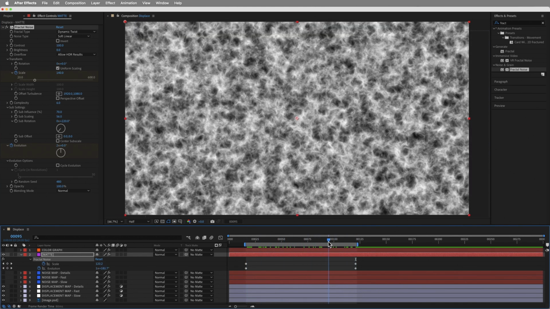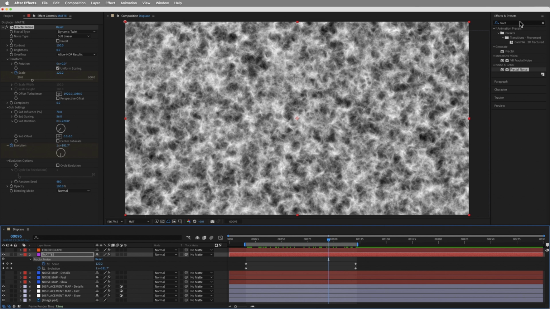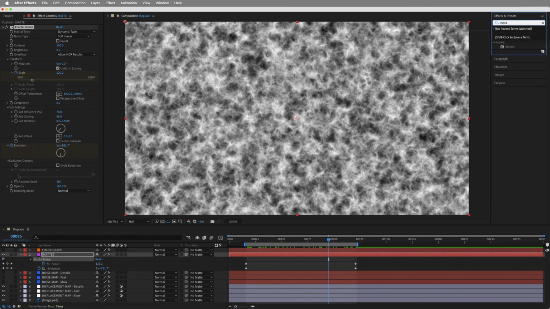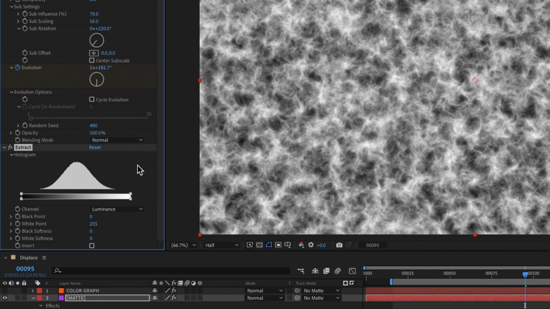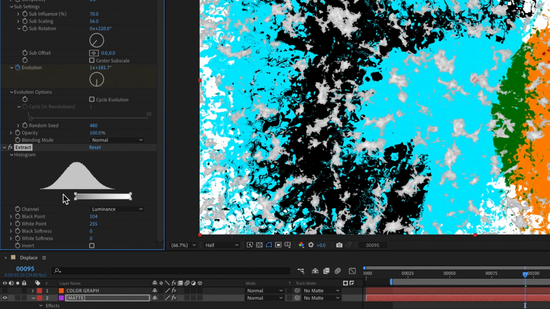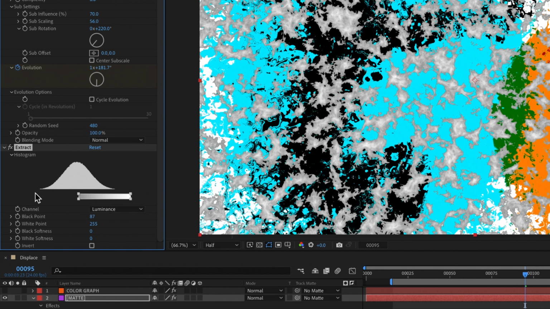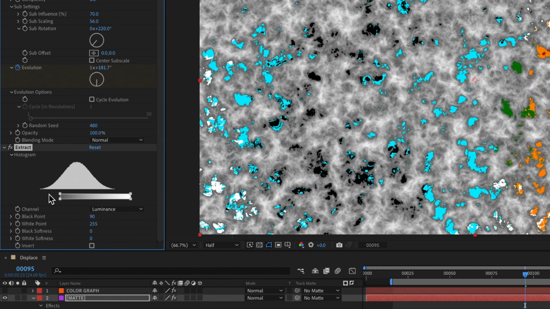And then let's use this to create a transition matte by applying the extract effect. If you spend a lot of time in Photoshop, this is basically like the After Effects version of Blend If. So you can drag this black point slider up or the white point slider down and basically knock out the image based on its lightness. And we can give a little bit of softness to that transition so it's not like a crunchy threshold kind of thing, maybe just a softness value of 2.